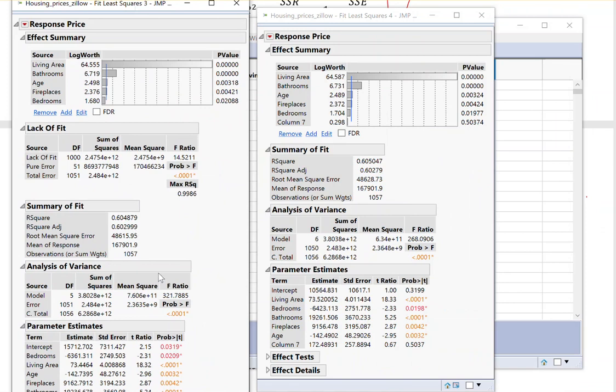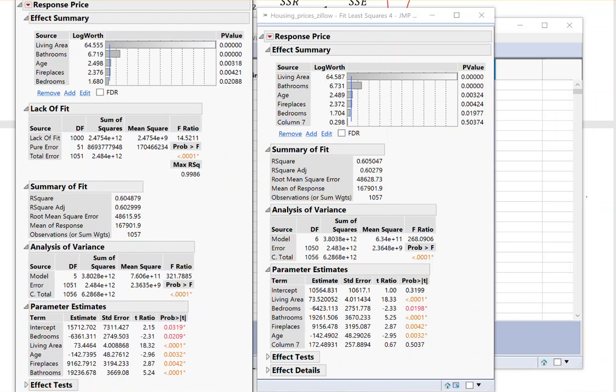This output is the regression with all these 5 variables.